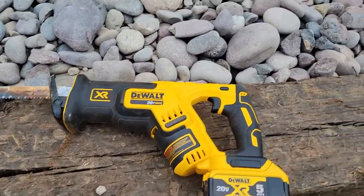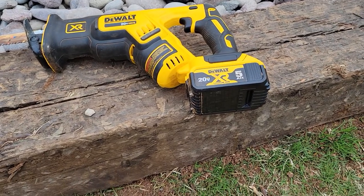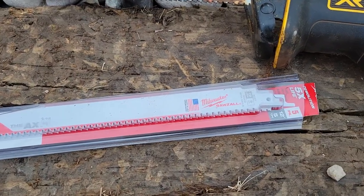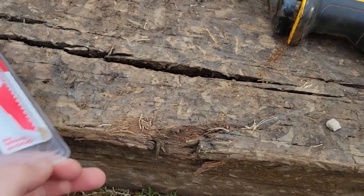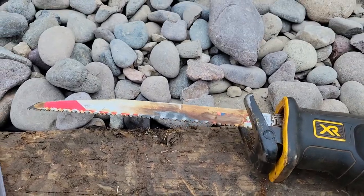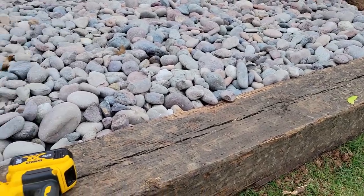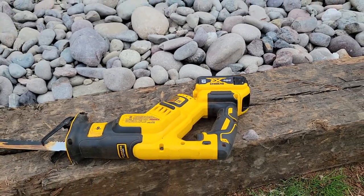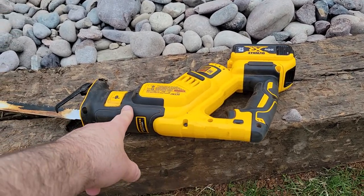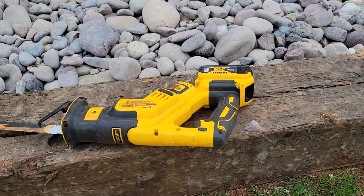Option B is a reciprocating saw. I have a DeWalt XR with a 5 amp battery, and I'm using Milwaukee demo blades so they can cut through wood that has nails embedded in them. This is a fresh blade after only cutting one railroad tie, and you can see the amount of heat generated while cutting through these — they're tough. It'll use at least half of a pretty new battery just doing one cut. The saw will get so hot that even with gloves on it'll burn your hands, so you should be doing more of a work-rest cycle with the saw.